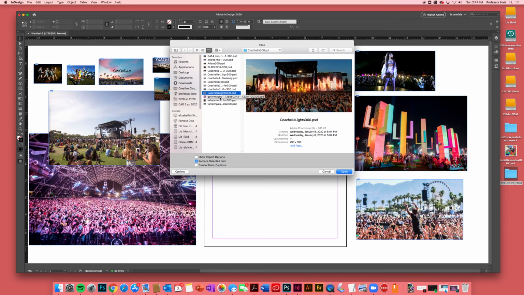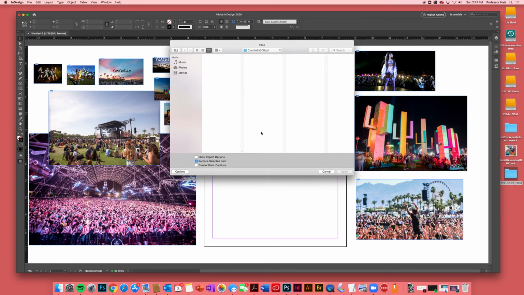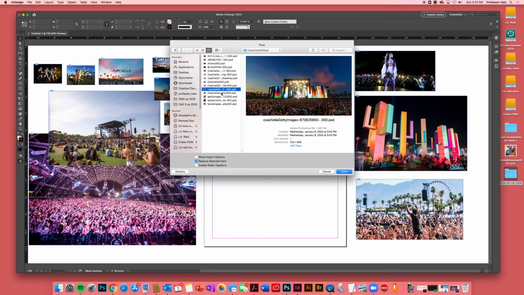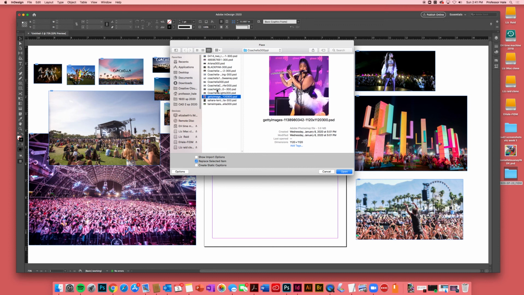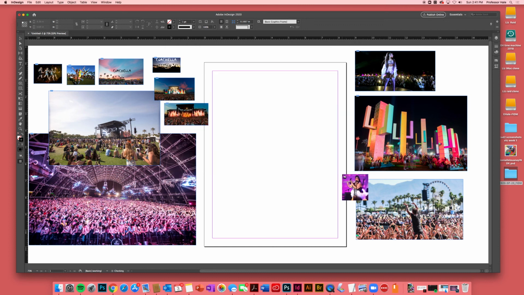Did we just do that one? This is a different one. They're a little bit similar, these two, I think. So they're both not that big. Command D. This one. Oh, maybe do we have two of those? Oh, they're very similar. They're just different sizes. Here we have Lizzo. Oops.